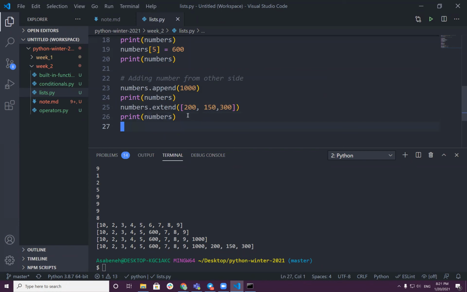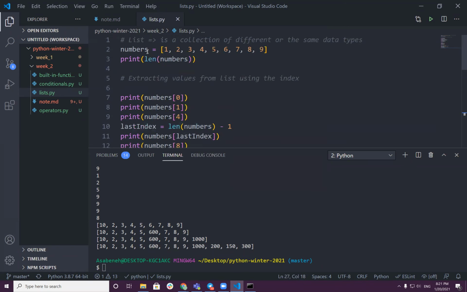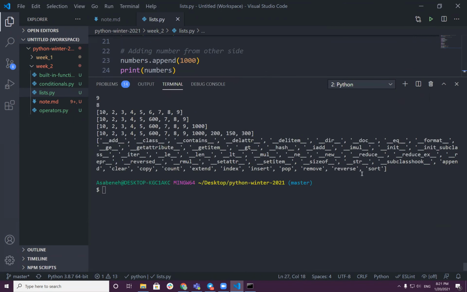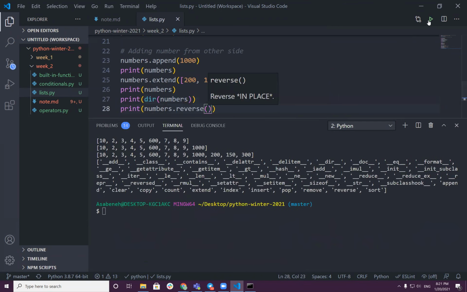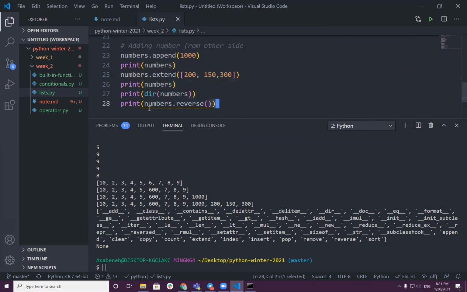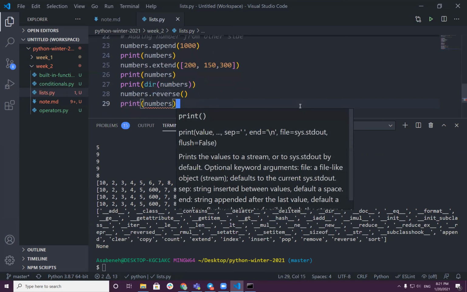And also, do you remember this? The dir allows you, numbers is an array, and when you pass it, it gives you the available methods. Reverse. Can you reverse numbers? Let's try. Print numbers dot reverse, just like this. Oh yeah, sorry guys, you first write reverse, and this just reverses. After you reverse, you print the reversed value.